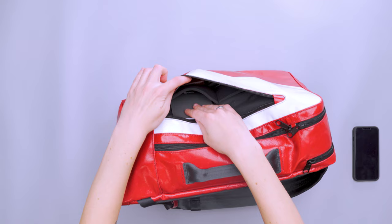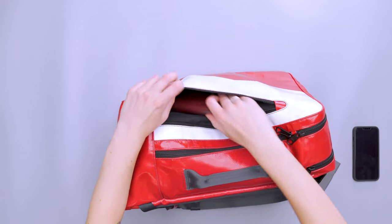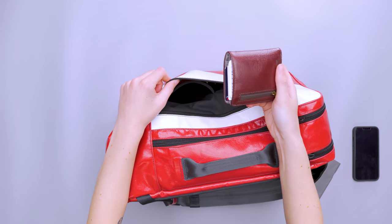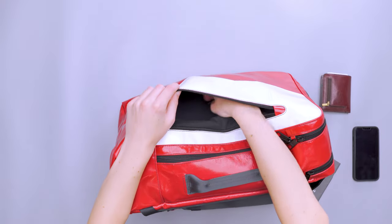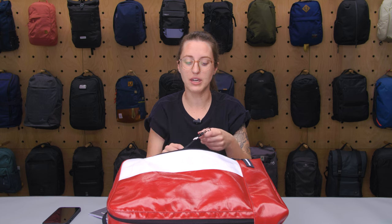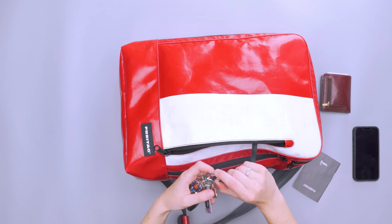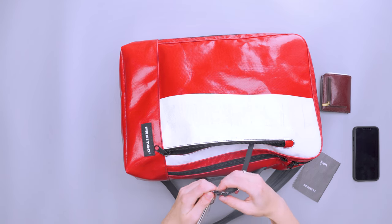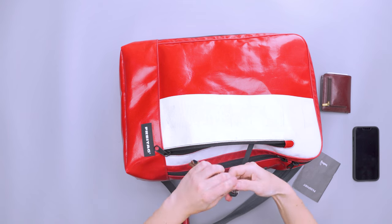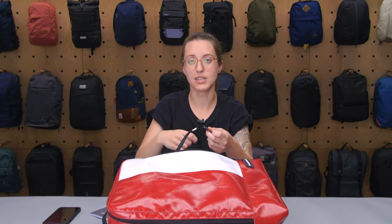I like to keep all my tech stuff together in the main compartment, so that smaller pocket I just sort of started throwing miscellaneous stuff in. The other pocket was a little bigger than I really needed — I have my passport, phone, and a wallet in there, and a fairly bulky wallet fits really nicely. If you have other Freitag accessories those fit nicely too. There's also a key leash with good length — you can get your key into a door without removing it. The loop is what's included; I've added an additional carabiner. If you loop your keys through just the included loop, you'd have to detach them fully every time you need access.